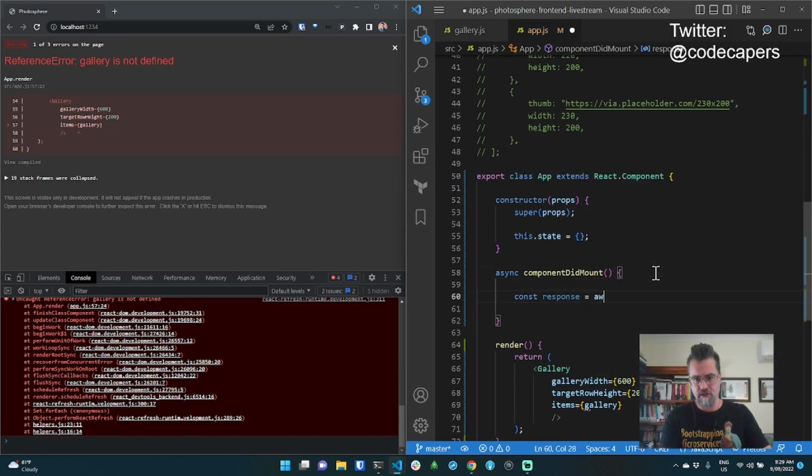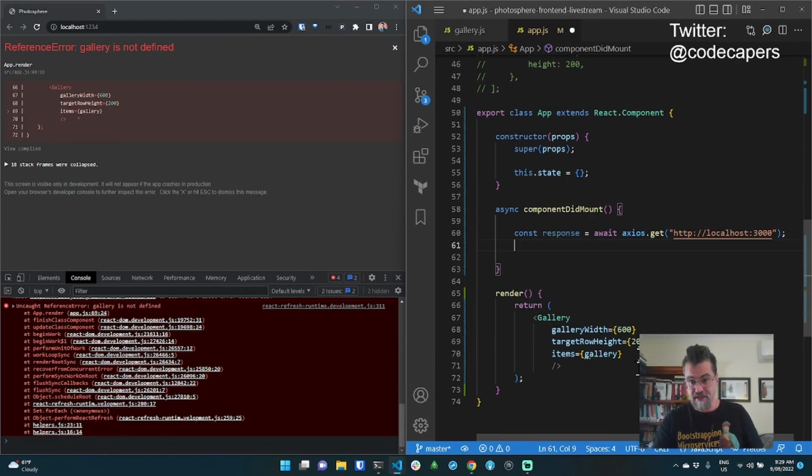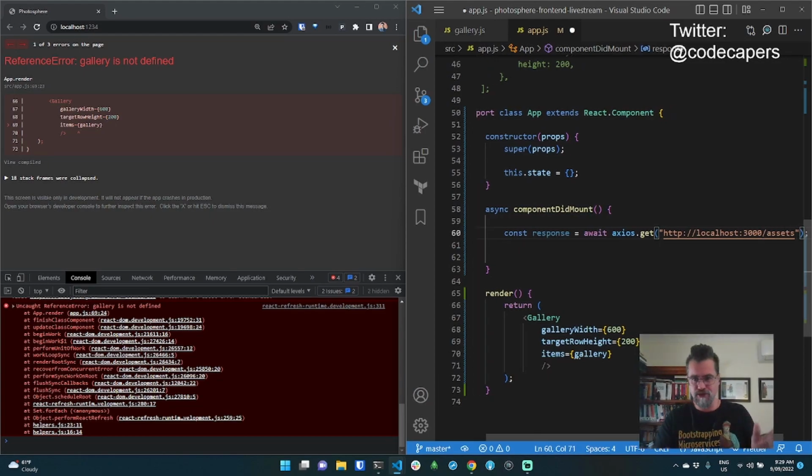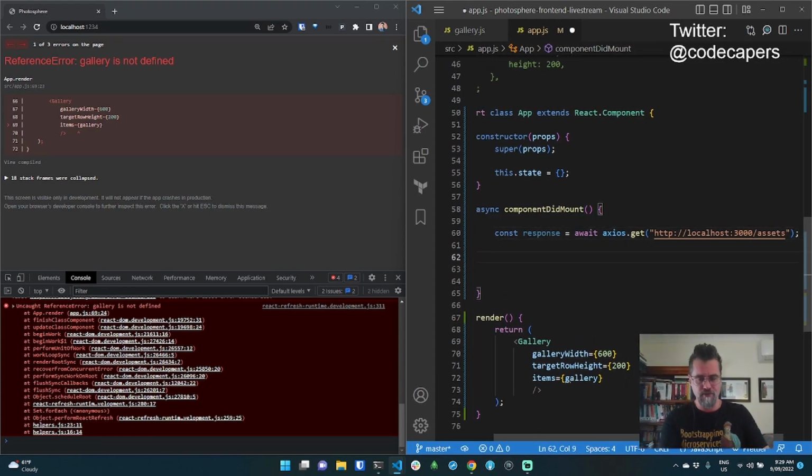This is where I'm going to use Axios. So I will use Axios. I'll await the response from Axios. So it's a GET to, let's just hard code this and then we'll refactor it. So we're working with localhost here. Ultimately, we'll plug this in as an environment variable, say. So that's doing the GET request to, what was it? Just assets, I think. And I can double check that by looking at my test script if I wanted to. I'm pretty sure that's good.